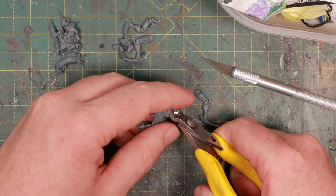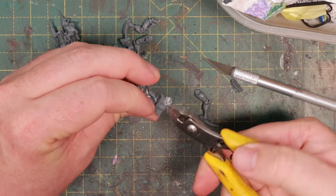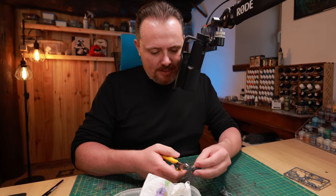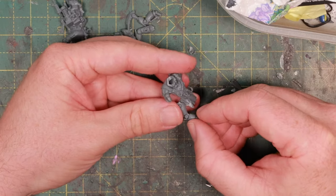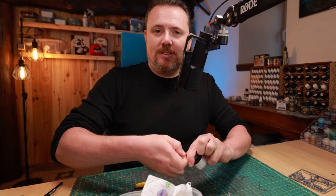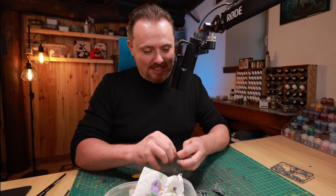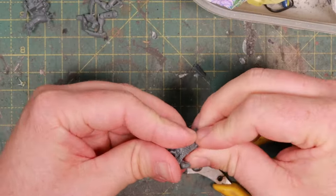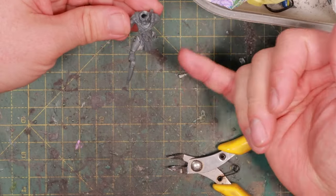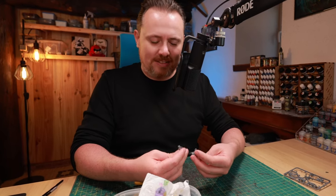I'll have to get rid of his legs, so I'm just going to start hacking and sawing and clear all of this away, keeping his butt in place because I'll need it to attach the legs. Let me get some poster putty - this is a freestyle kitbash, I'm not as organized as some of the more famous kitbashes on YouTube. A little bit of poster putty on the leg and let's slap this one on - yeah, that's one leg done.